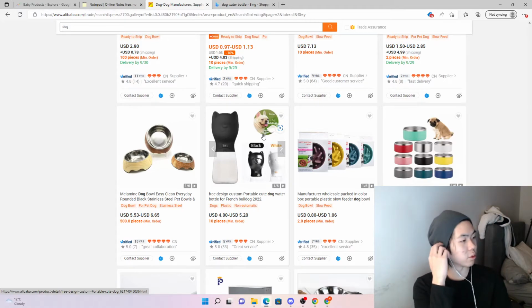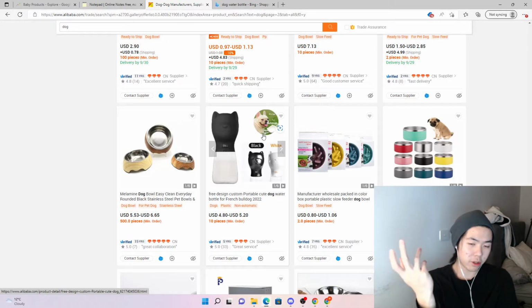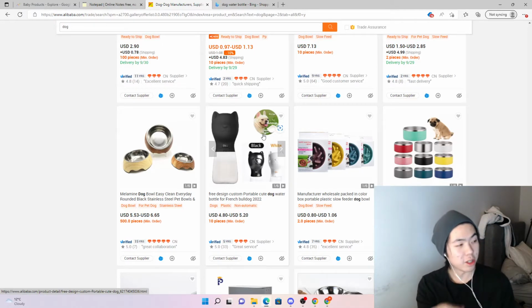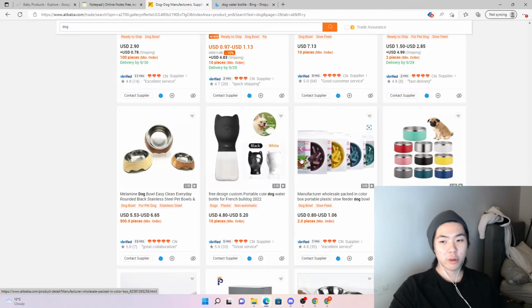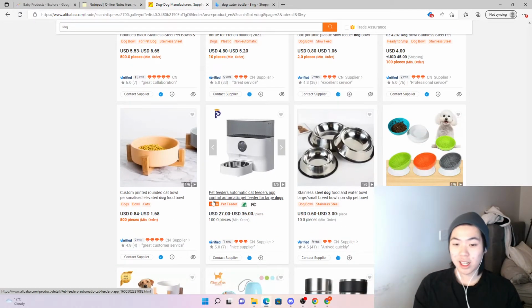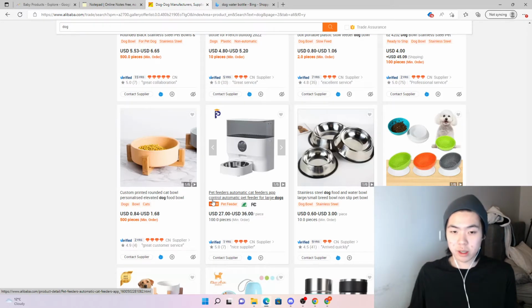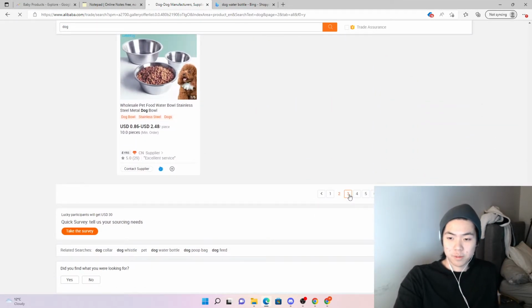What else are problems with my dog that I have? There's usually fur everywhere. I guess it's a big problem, but I'm pretty sure there's millions and millions of sweepy things that you sweep the dog's fur, or like vacuum cleaners. Even if we were to develop some sort of vacuum cleaner just for dog hair, I think we need at least 200,000 or 300,000 investment, which we don't want to do because it could flop really easily as well. It's not a product that I'm a big fan of anyway.